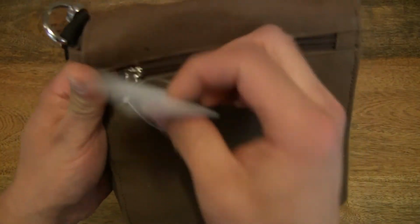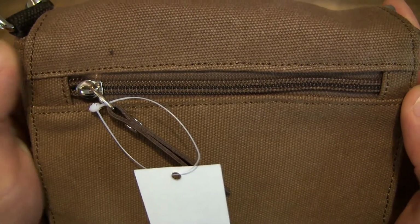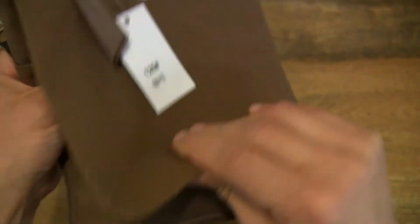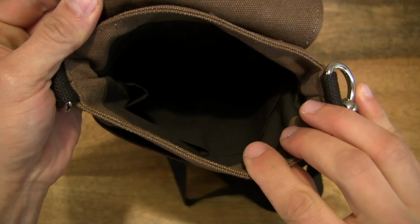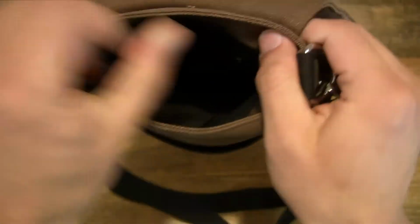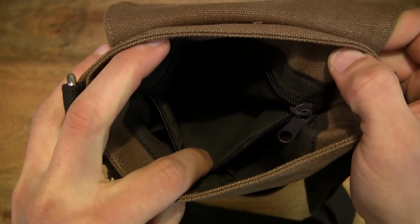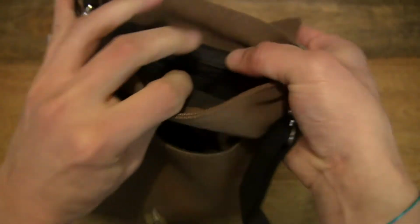And of course, going to show you some detail up close as to the zipper, and of course the zipper tab as well. And on the inside, so there are lots of compartments, as you can see, to store your items or secure your items when you're out and about. So another zip compartment here on the inside right there. So plenty of usable spaces for small to medium sized items.